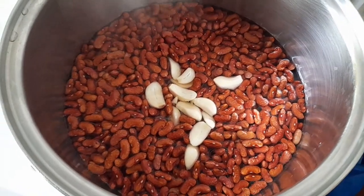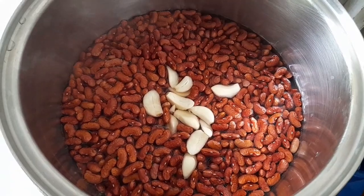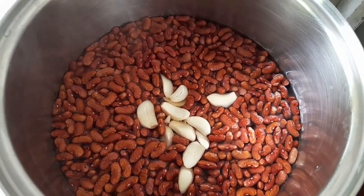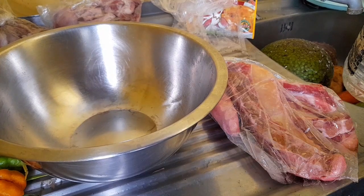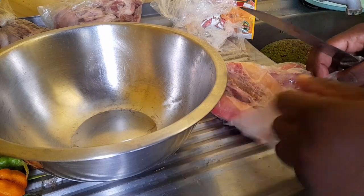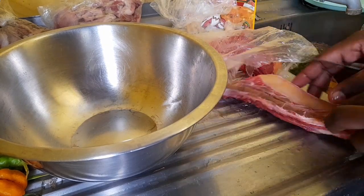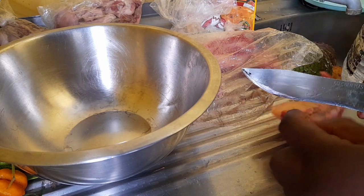Alright guys, so the peas are on with a little garlic. So we just peel what we can peel now and cut up the meat. So guys, we're going to cut up the pigtail now, right? So stay tuned.